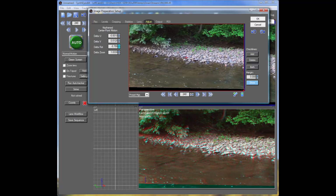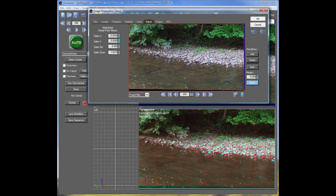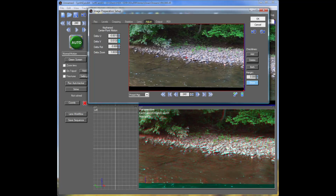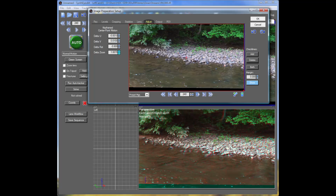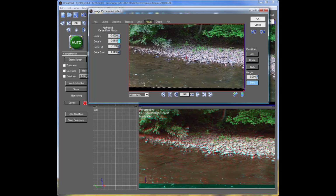The cameras don't have to be rotated properly either, so that's another adjustment that I can make. And there's some interaction between all these things. So as I change the roll or I change the zoom, I'm throwing off my original point a little bit. So I'm just going to go back and adjust that again. And if I go back and forth a couple of times, you'll see that I can eventually basically get everything to line up the way that I need to. Like I said, this is something that computers can figure out, but it's kind of interesting to do and educational to do yourself.